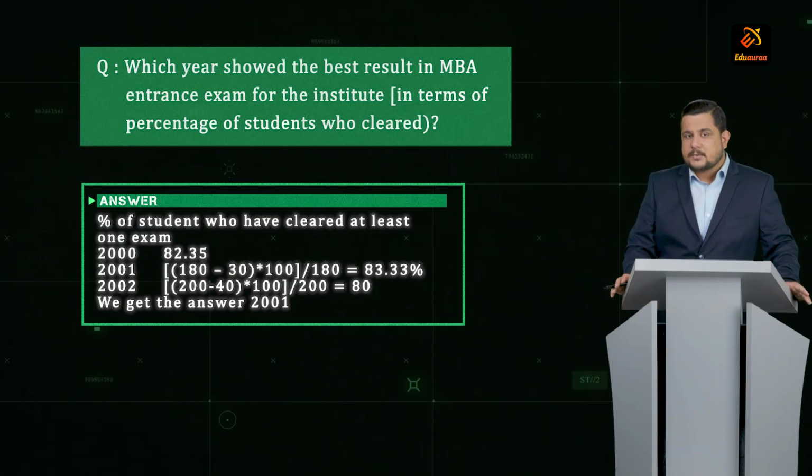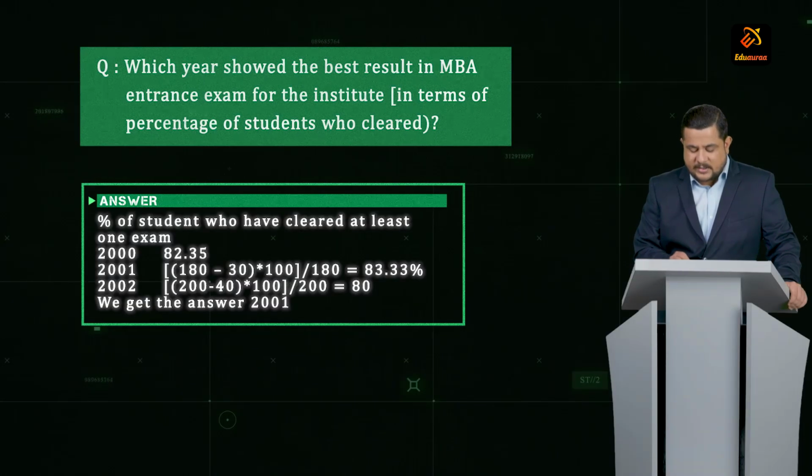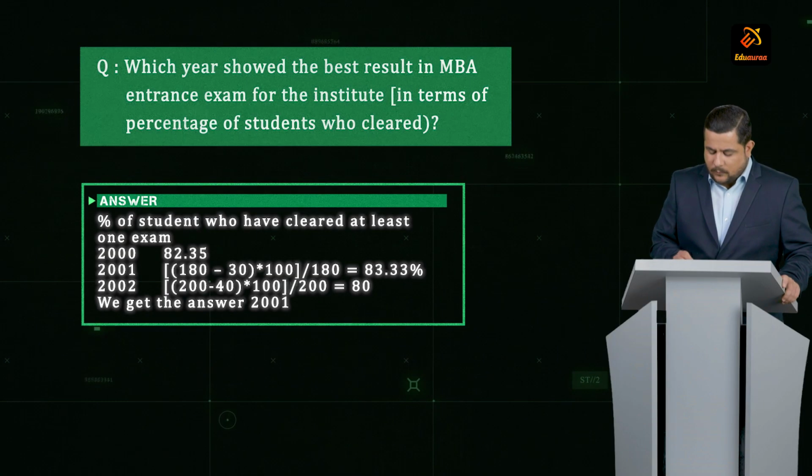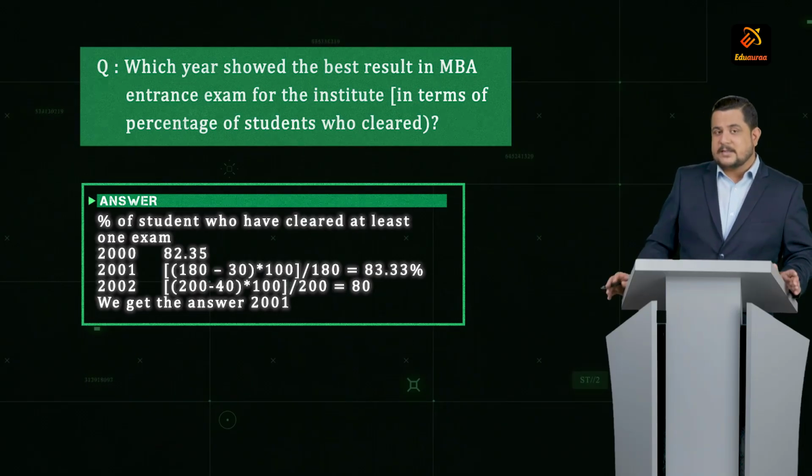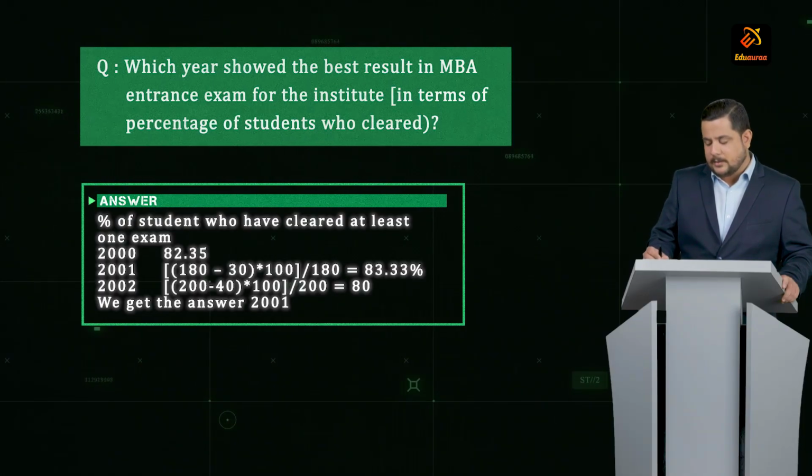Now if we move on to the year 2002. In 2002, as we know, the total number of students we have calculated already, that was 200. Now how many students passed none of the exams? We can say that the yellow portion in 2002 shows the students who didn't pass any of the given exams, right? Now 40 such students are there. So 200 minus 40, what you will get? 160. So 160 with respect to 200, the total number of students, multiply 100. So the zeros cancel. Now 160 upon 2 means 80%.